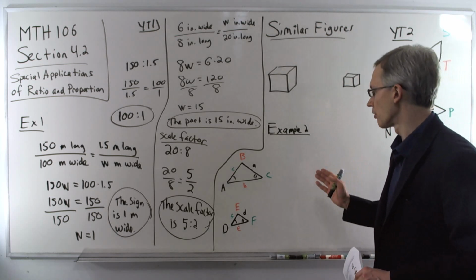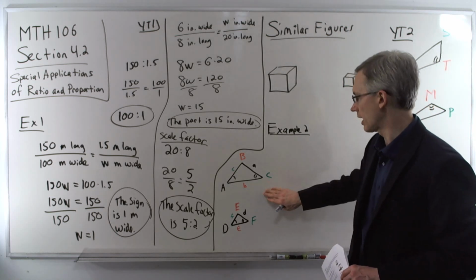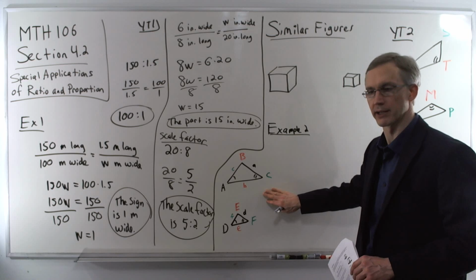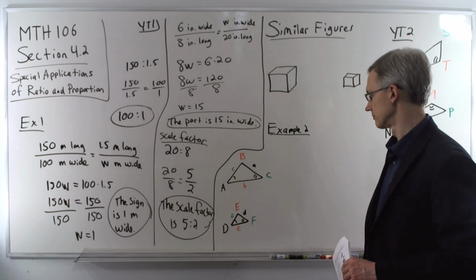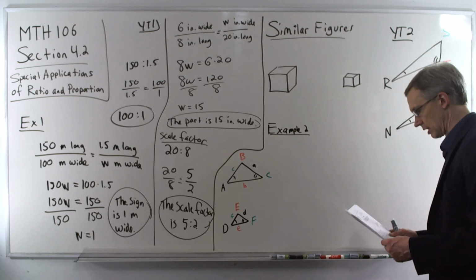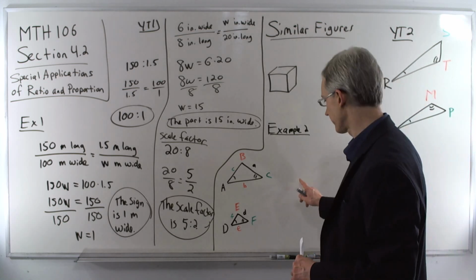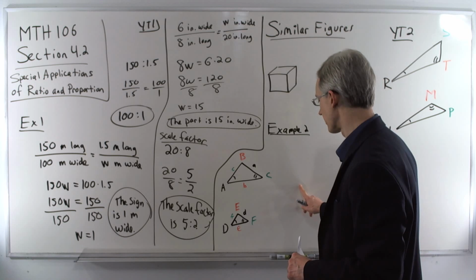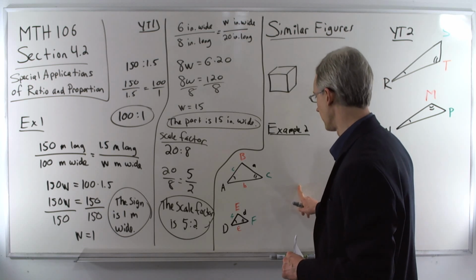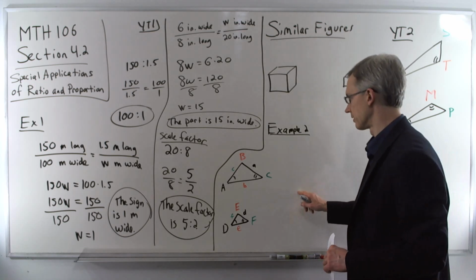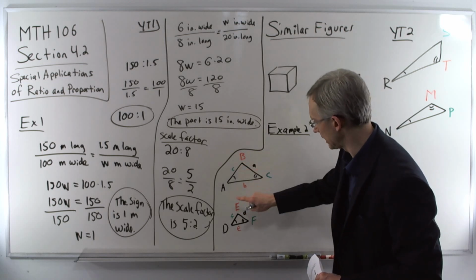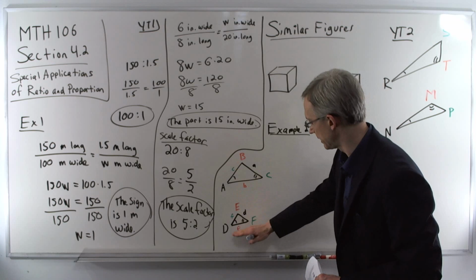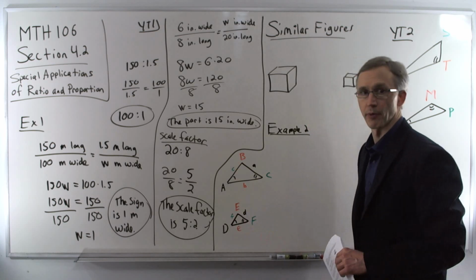Now if we want to set up a proportion for similar triangles, we have to locate the corresponding sides. And the corresponding sides then can go into the proportion. So for this one, we want to find the side lengths that are proportional. Those are the side lengths that are opposite the equal angles. So we have angle B equal to angle D. The opposite sides are B and E, so B and E are proportional.